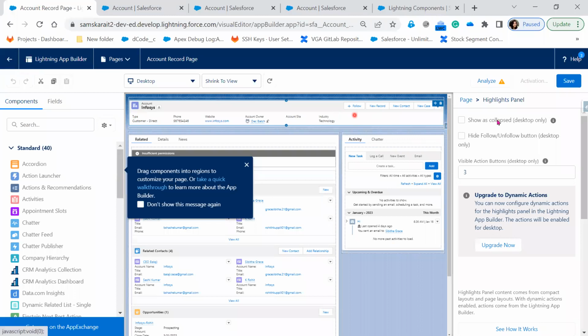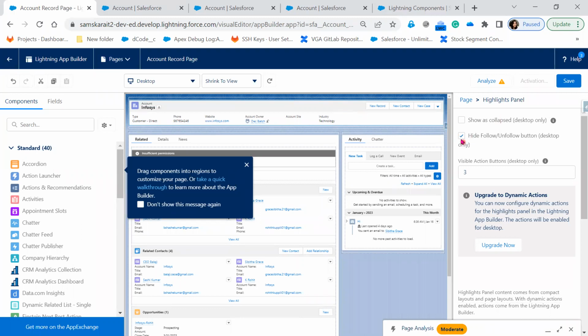If you highlight this, here you see one option, hide follow unfollow button. If the client says that I do not want this button because we do not have a concept called follow unfollow, that's fine. So we will hide it. Gone, right? That checkbox will help whether you want to show it.